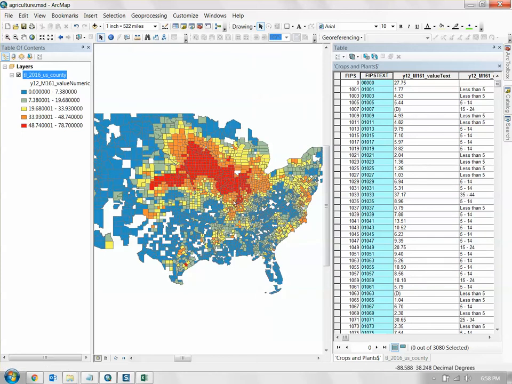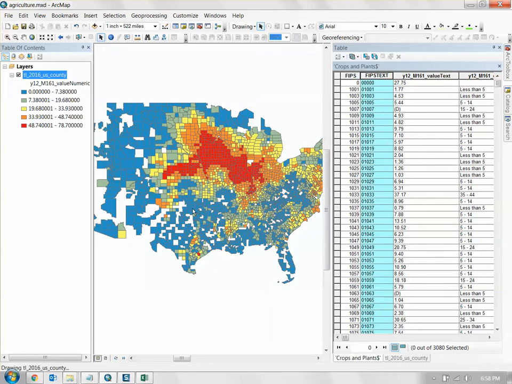This is where all the corn in the United States is produced, right here. And so, I don't know if you guys remember the movie Interstellar, but the only crop left in the world was corn in that movie. So wherever those guys were living, they were probably living in this region right here in terms of movie setting.